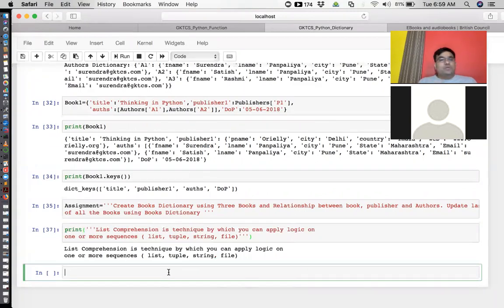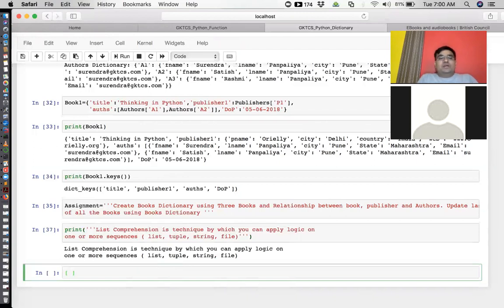Okay. So let's say you want to filter some item from the sequences, like we did using the filter function. But can we do it using the list comprehension? Yes. Or you want to iterate some sequences. Can we do it using the list comprehension? Yes. Can we apply some logic like a cube of the entire sequence? Yes, you can. All that we should be able to do using the list comprehension. We have done these things using functions like filter, map, and all. But can we do without using the filter function? Maybe yes. Using the map function. So that is what we have to understand in the list comprehension.